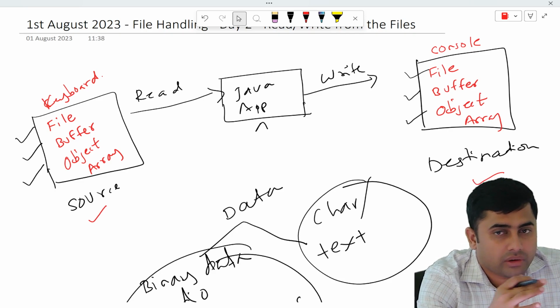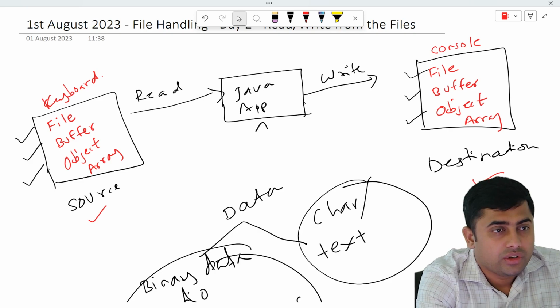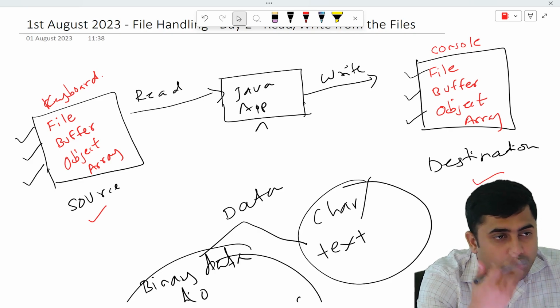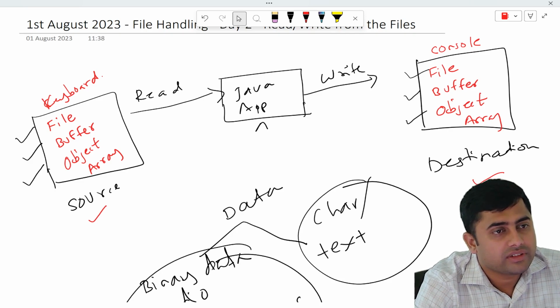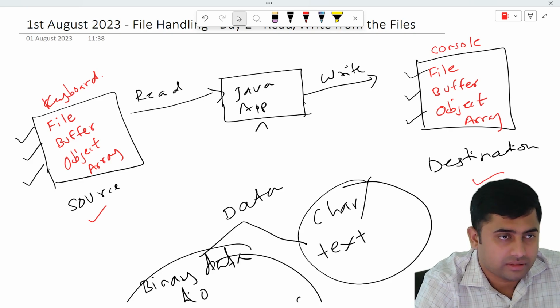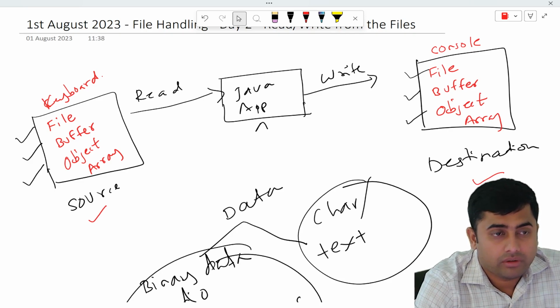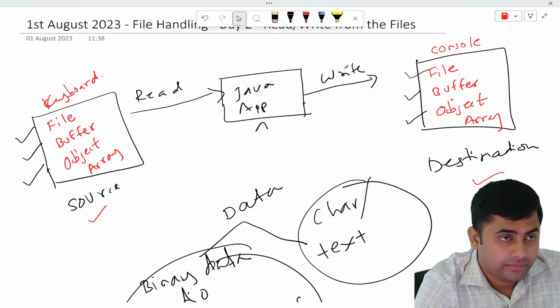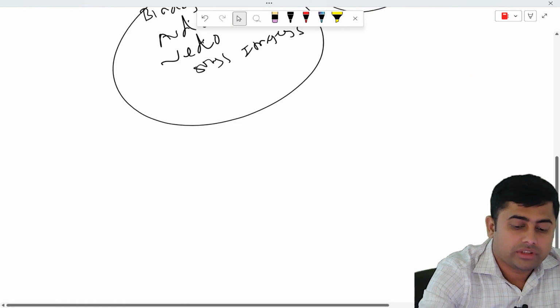Now let's say in your house, you get input water and some output water also goes out of the house. You get the water through pipes. What are these pipes? Pipes are nothing but a channel, a medium, which is used to transfer the water from one location to another. We have different pipes in a house: a gas pipe and a water pipe. The pipeline which contains the gas, we call a gas pipeline. The pipeline which contains the water, we call a water pipeline. We have inlet and outlet also. So based on the content, we call it a gas pipe or a water pipe. Now similarly, what is a stream?